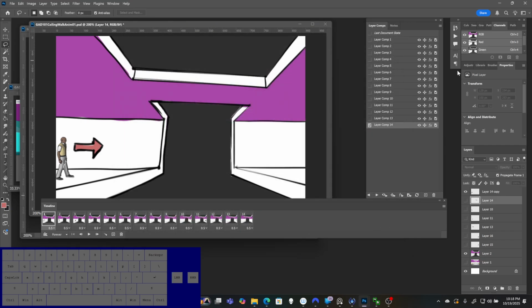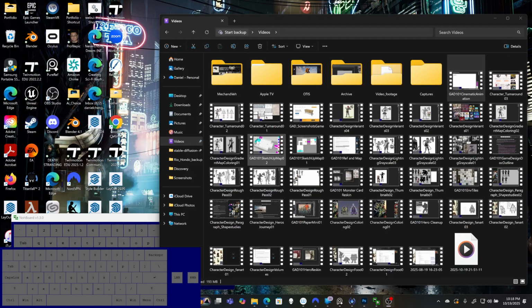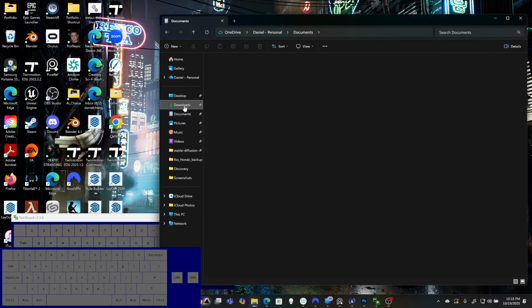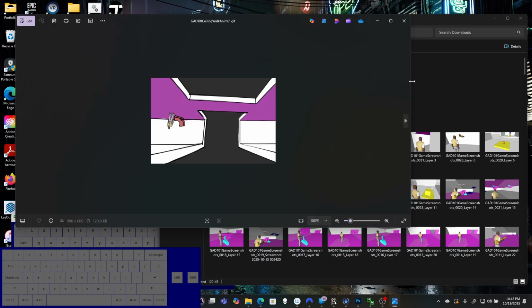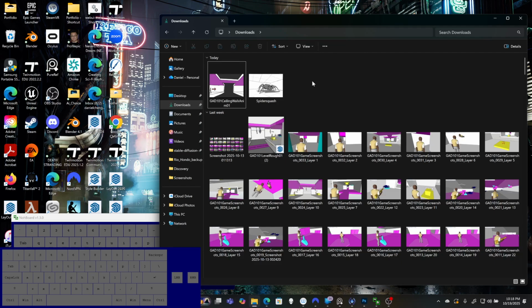Hit save, and then if I go to downloads, it should be here now. Fantastic, right? Little animation. What do you know? All right, cool. So that's the animation for character special ability.